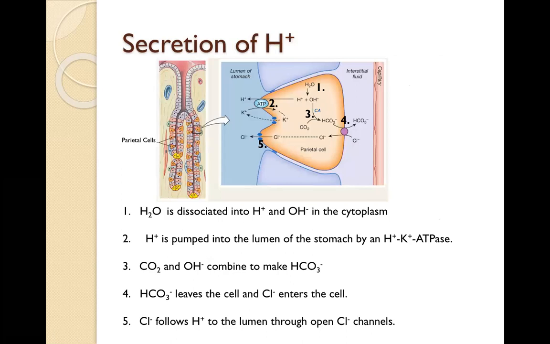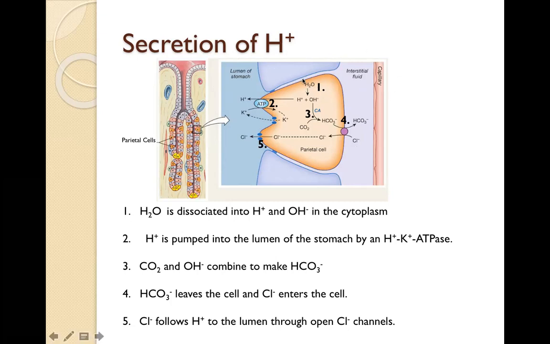And here's how protons are secreted in the lumen of the stomach. So we're going to orient you here. There's a blood vessel, a capillary. This orange cell is a parietal cell. And then this blue region to the left is the lumen of the stomach. So the first thing that has to happen in the secretion of protons is that you actually have to have a water molecule within the cell, and there's lots of water within the cell. All your cells have water to some degree.